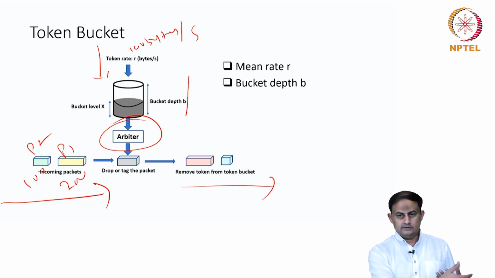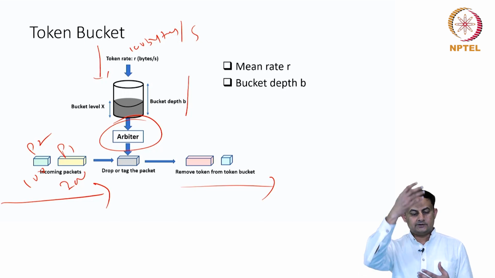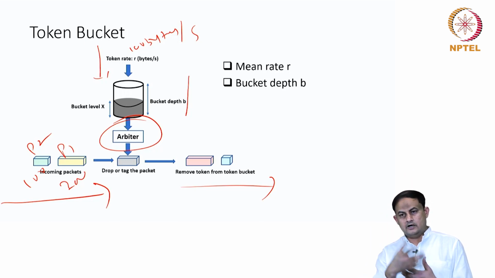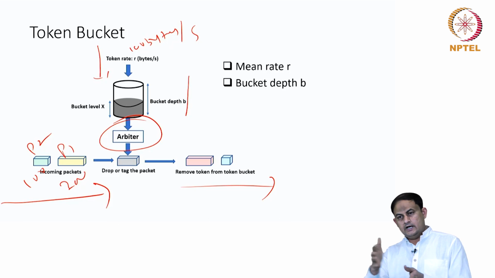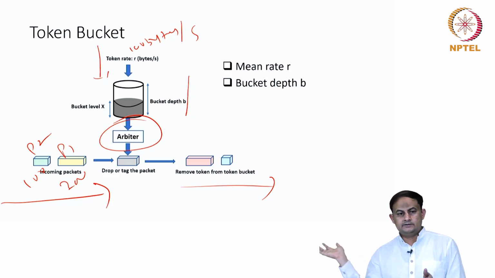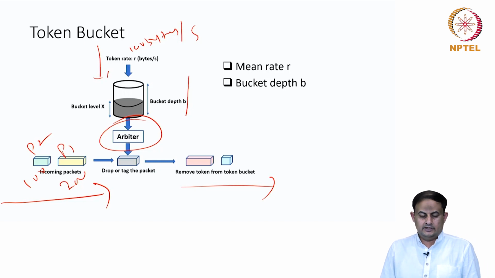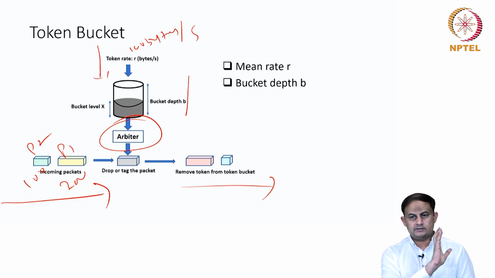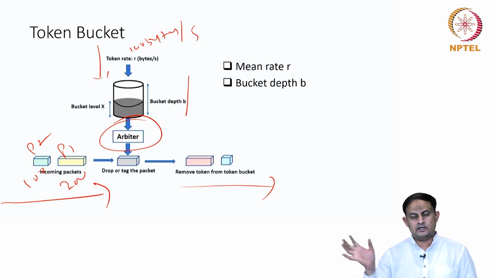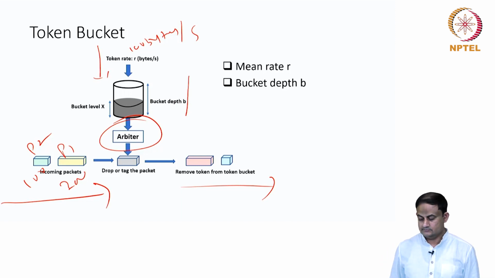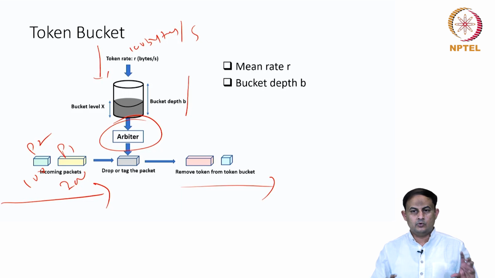Otherwise, for the rate at which you want to transmit, since the tokens are arriving at a constant rate, you are guaranteeing that the exit rate is constant, conforming to the token generation rate. So if your arrival rate is smaller than the rate at which the tokens are getting generated, then none of the packets are technically queued up or dropped inside the network or the routers. So, that is how this algorithm works.